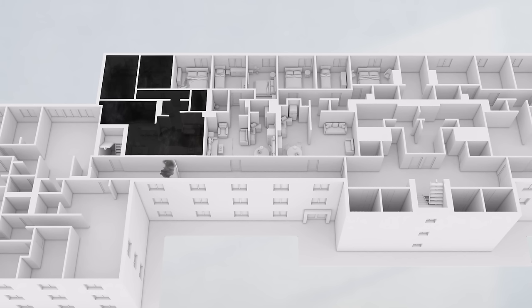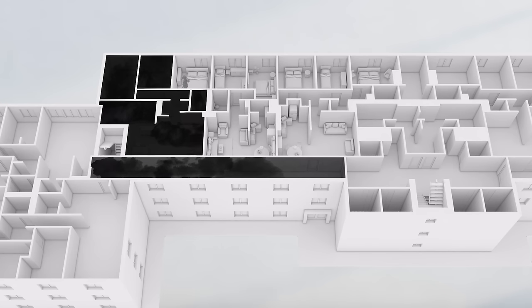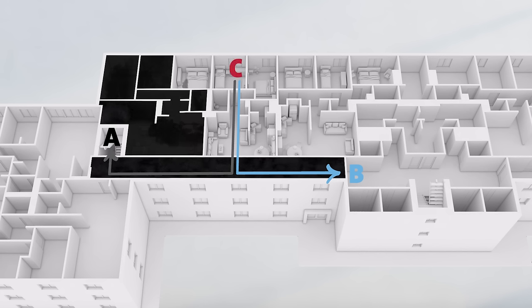From our research, we know that if a door is left open during an apartment fire, not only that unit, but the connecting hallway can reach temperatures as high as 1,000 degrees in just 3 minutes. Hot enough to instantly cause second and third degree burns. In this case, escape plan A is through the hallway and down the closest stairwell, but that's past the apartment where the fire started. Plan B is the other direction, down the second stairwell. If you can't see through the smoke in the hallway, it's plan C. Get behind a closed door as far away from the fire as possible, call the fire department, and let them know where you are. Let's pull back again.